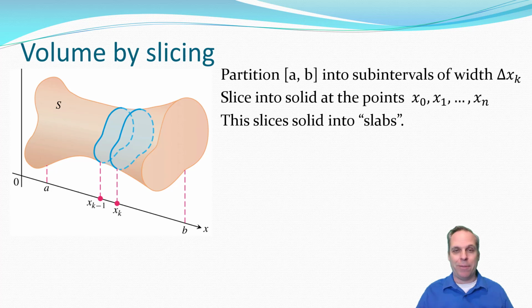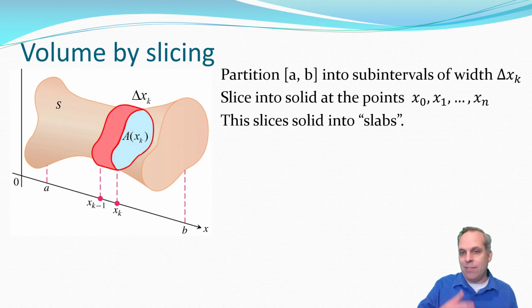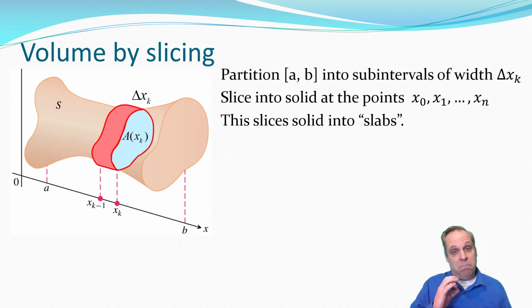I want to approximate it. Well, if these two cross-sections are really close together, then they can't change very much. So I'll find the area of one and just multiply it by its thickness, which would actually correspond to be the change in x. And you get this particular solid. Notice it's not the same as the slab I'm after, but it is a fairly close approximation as long as the two cross-sections are close to each other.